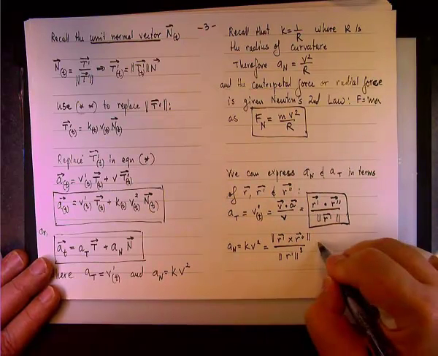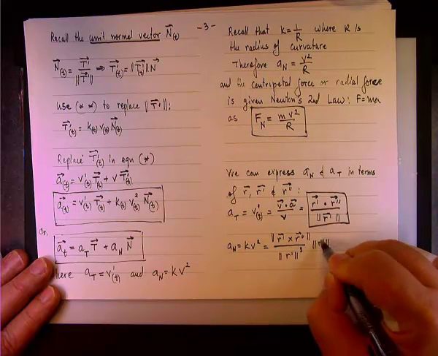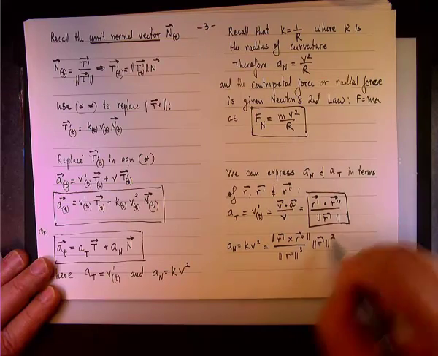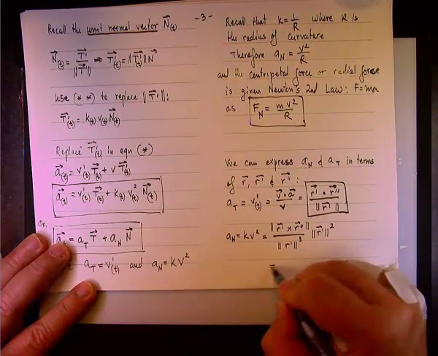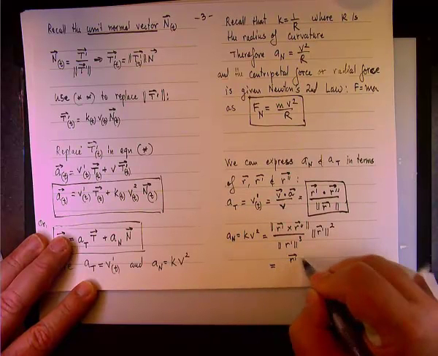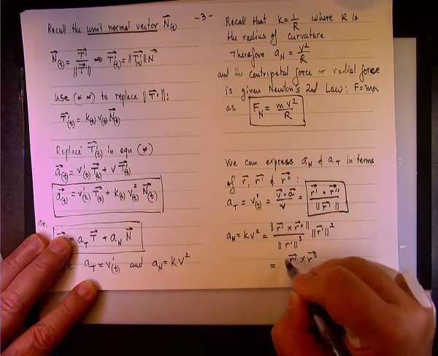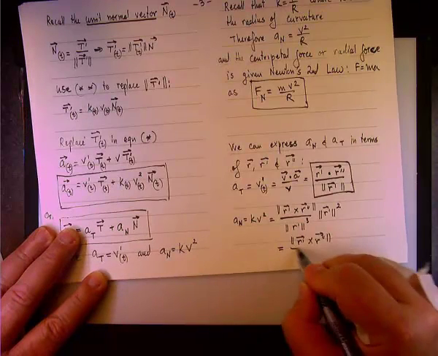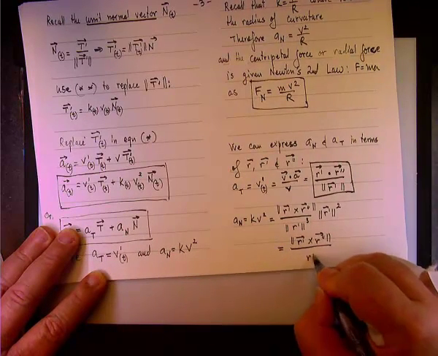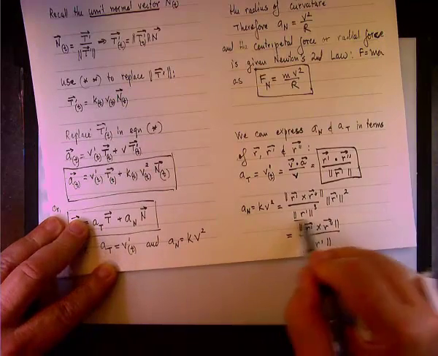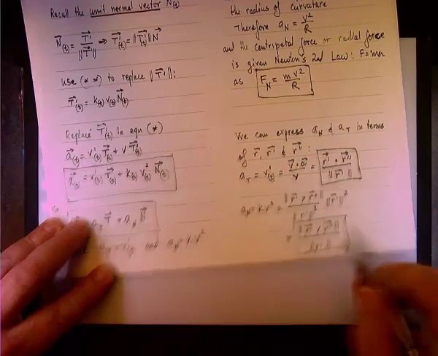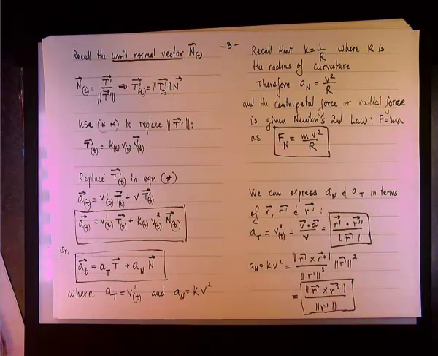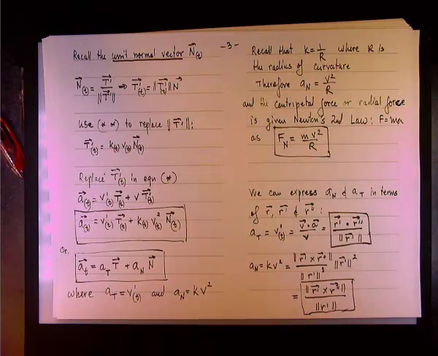To the cube. And then we have v squared, but v squared is the magnitude, the speed squared. The speed squared is the magnitude of r prime. So we square it, and at the end, what we are left with is r prime cross r double prime. We have a magnitude here divided by the magnitude of r prime. And sometimes these components are a little bit more convenient to work with.